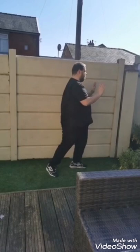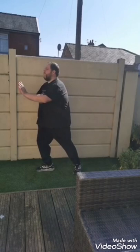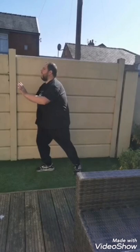Turn to the front, press the hands on the table. I'm going to repeat that again on the right side. So we're going to turn to the right, right foot forward, left foot at the back. And the position of the feet, right foot's on 12 and the left foot's pointing at where 10 would be. Palms out in front, facing away. We're going to rock forward and push, turn the hands over and rock back, pull in. So transferring the weight to the front leg and transferring back to the back leg again.